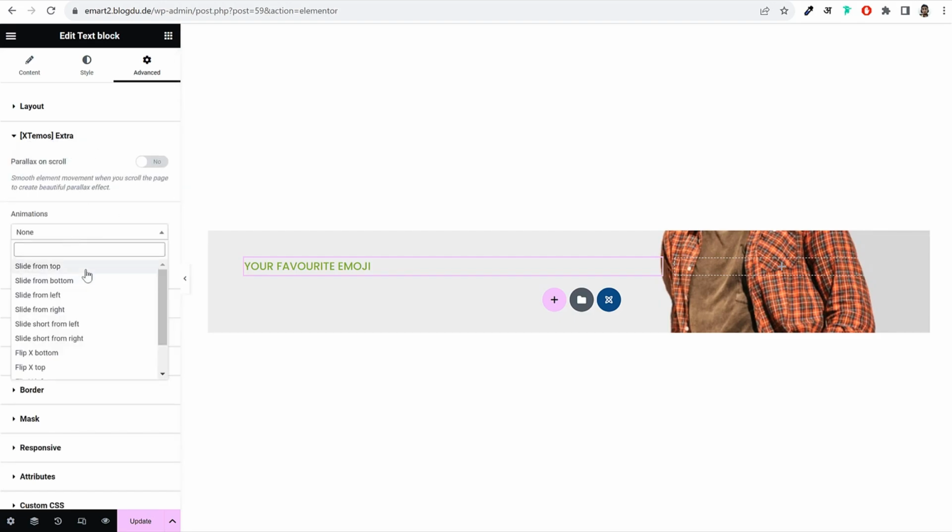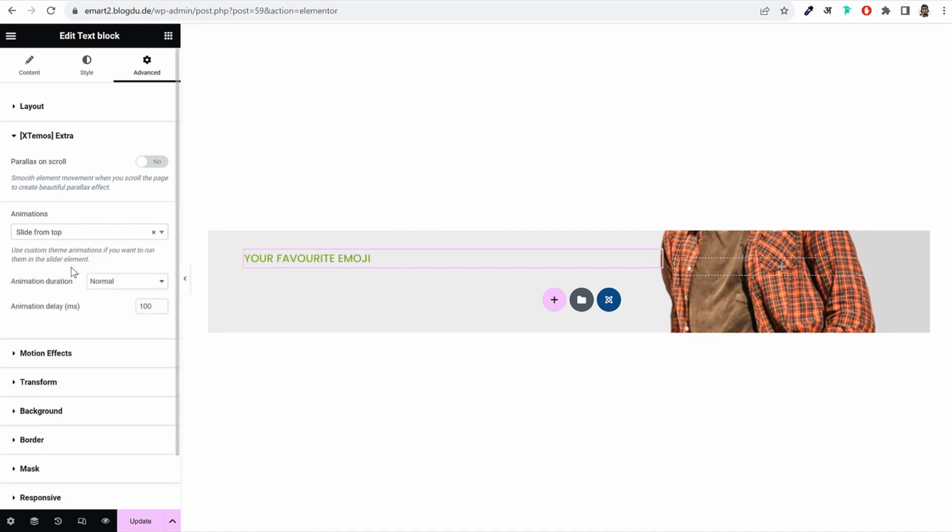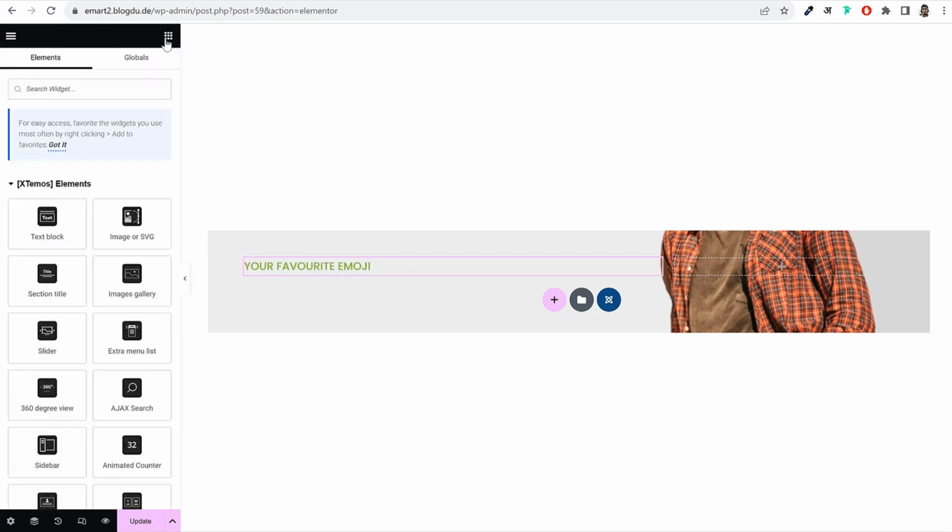I'll select slide from top. So it will slide from top, and after that you can set the duration. You can set how fast or slow the animation will be. You can also add some delay. In this case, duration will be normal, and I will add a delay of 400 milliseconds, which is 0.4 second. Then after that, we'll add another option.